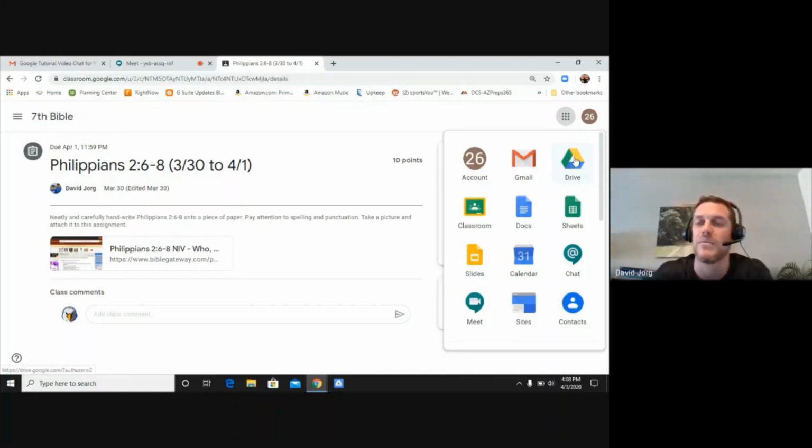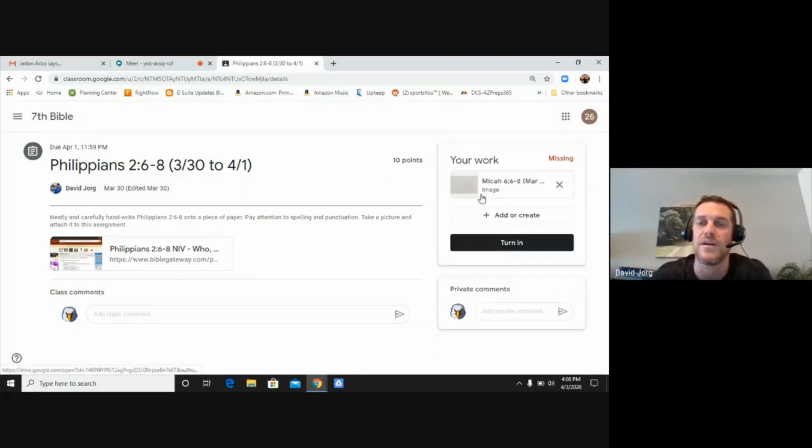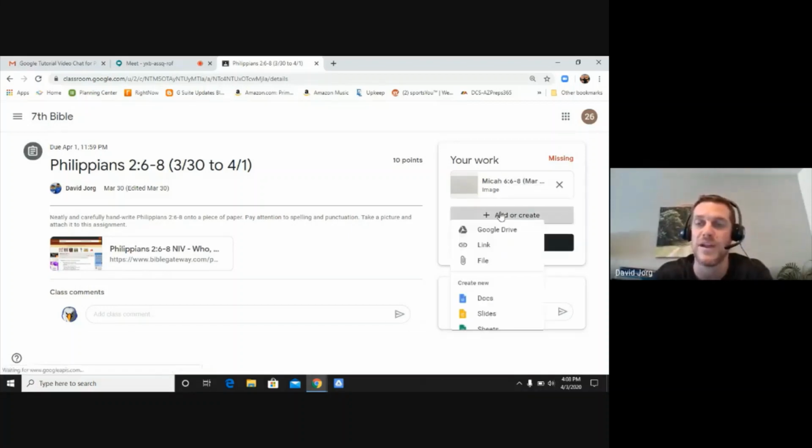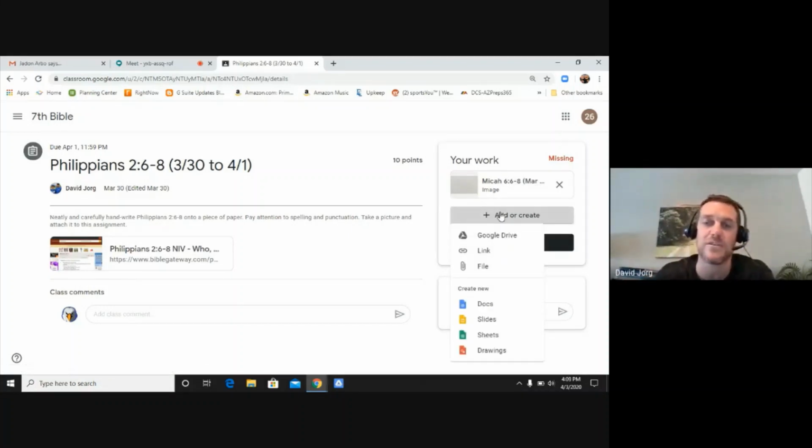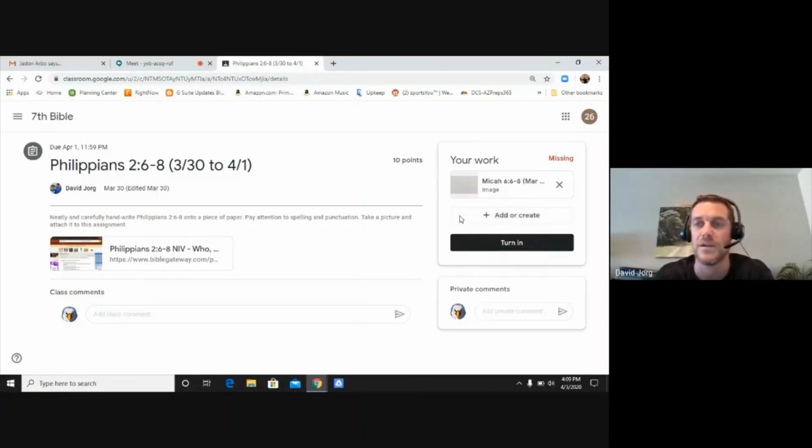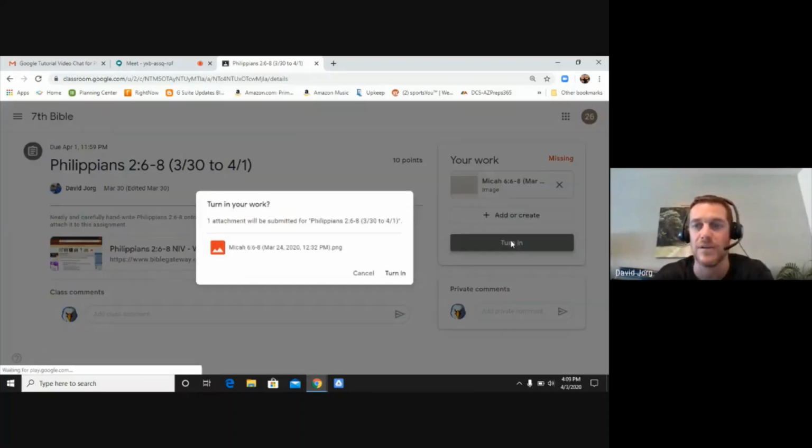That way, when you go into that assignment through Classroom on your device or tablet and it says add or create, then you can just take a picture right off your phone, right off your tablet, and attach it right to the assignment, and then your child can turn it in. And so that's what I'm going to do right now.